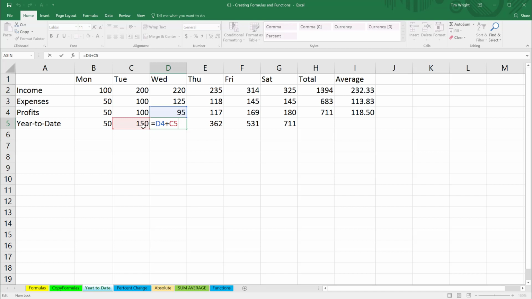So I'm going to hit Tab to move over, and I'm going to double click here and just make sure, yes, each formula is doing the same relative thing, and that is it's taking the amount from the cell just above and adding it to the cell just to the left, and that's the pattern we want to do an accurate year-to-date. This example shows the power of AutoFill, but also shows some of the logic you'll need to take into account when you want to create a formula that will very easily copy to adjacent cells.